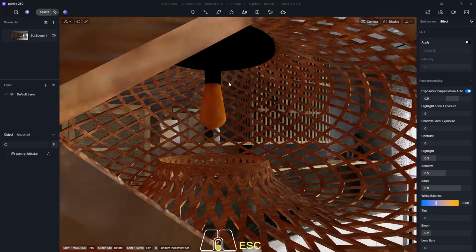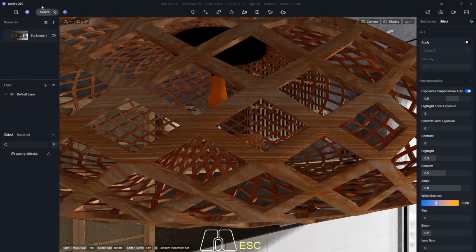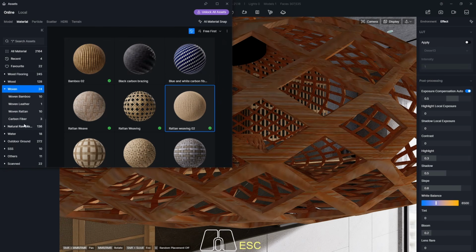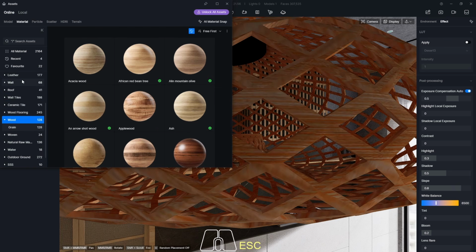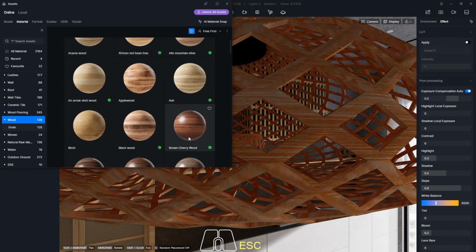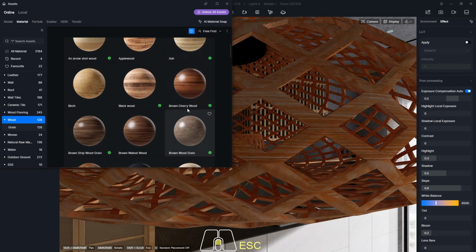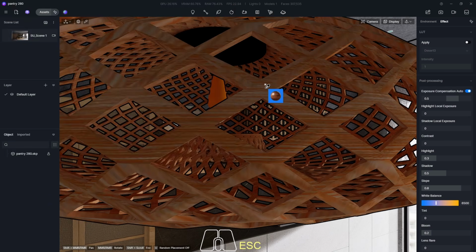And then we have this wood texture. I won't keep it because it looks bad here. So let's change the wood. I will use this brown cherry, I think. Let's try this one.